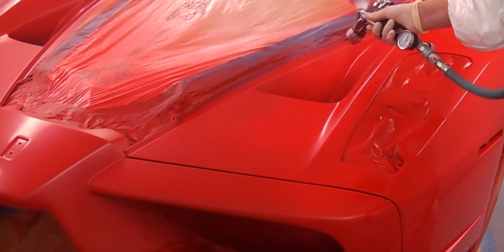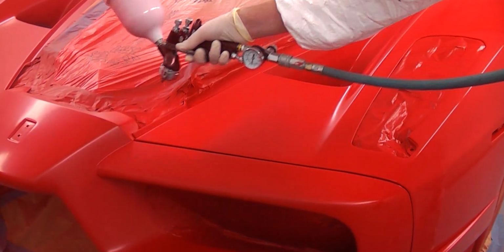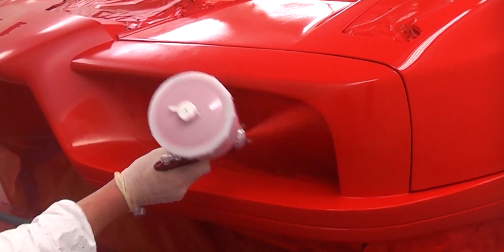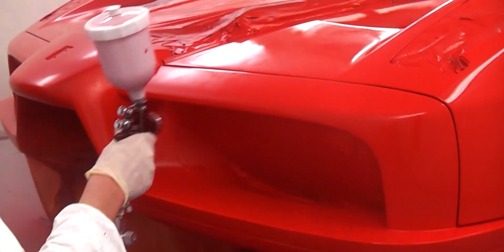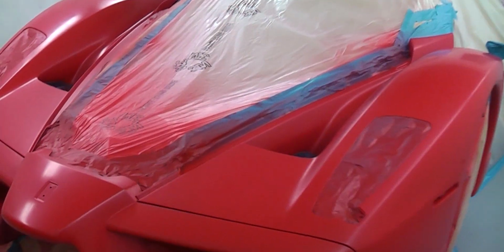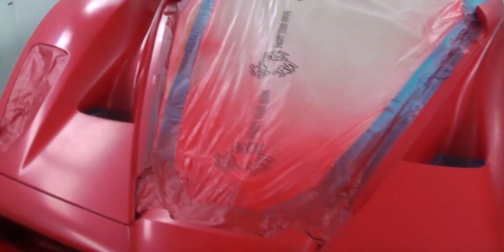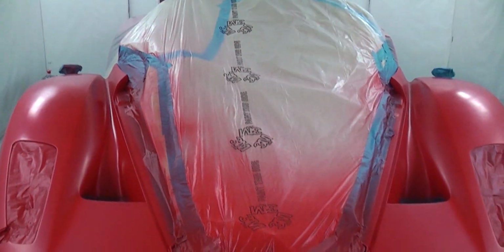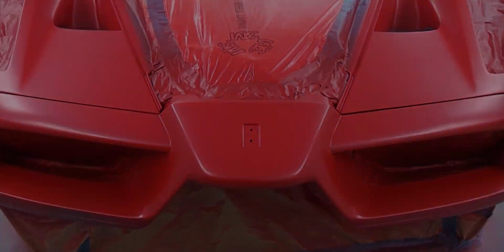And clearly you couldn't leave a car like this if you didn't realise it's a two-stage application. So base colour coat will then need clear coat over the top. So what we did do with this vehicle is what we call a double visit. So there is the matte base coat as it's drying before the lacquer process.